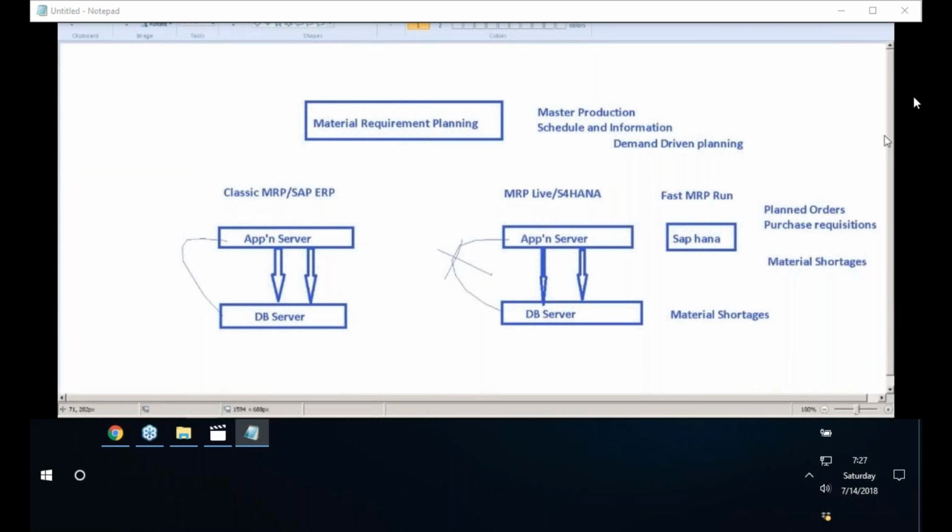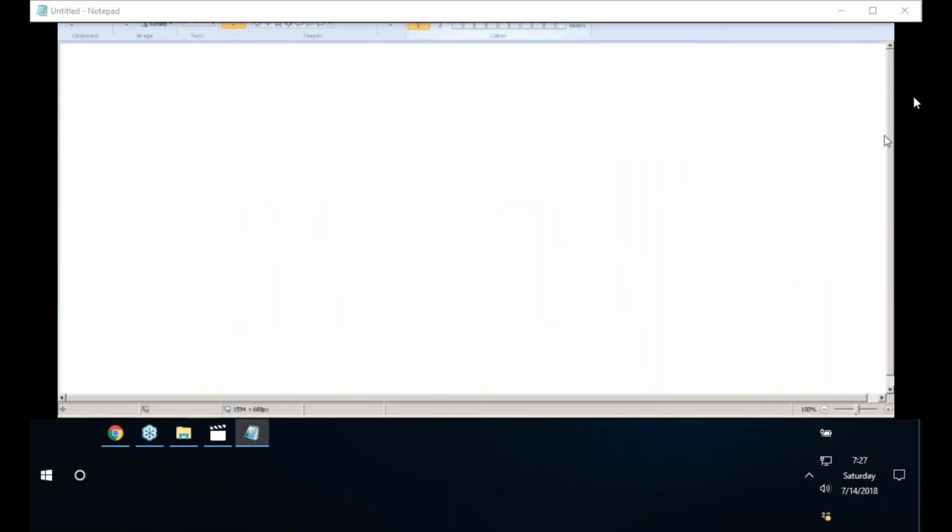Next, let us see the advantages of MRP Live in SAP S/4HANA. MRP Live automatically determines the sequence in which the material is to be planned across several plants. So here with MRP Live, multiple plants can be planned.